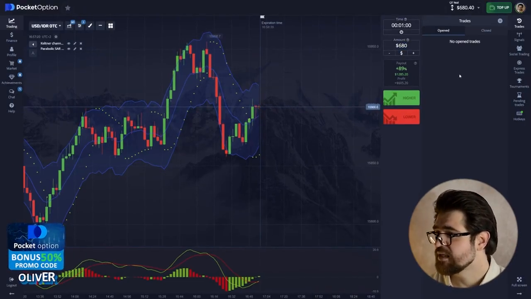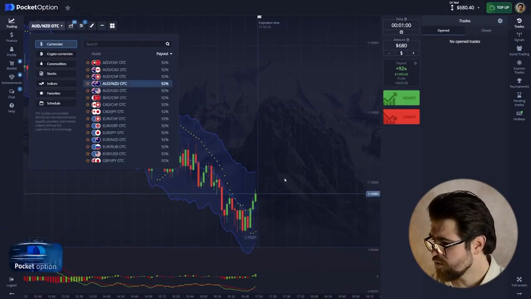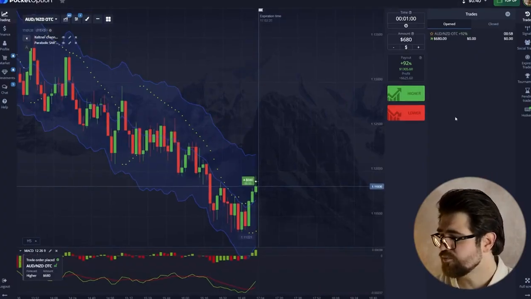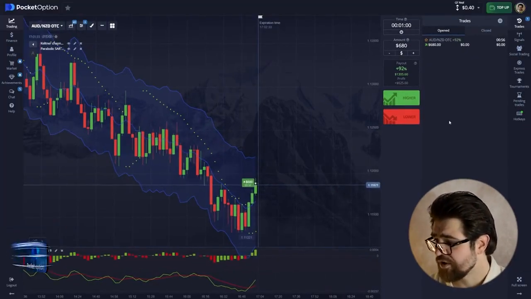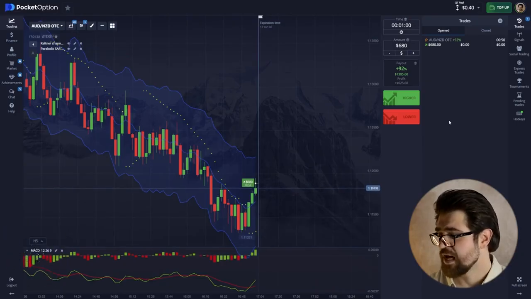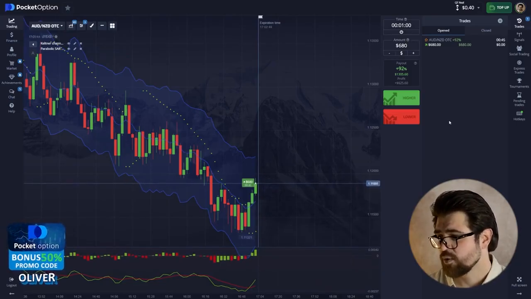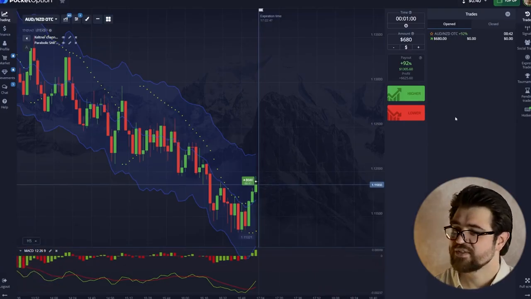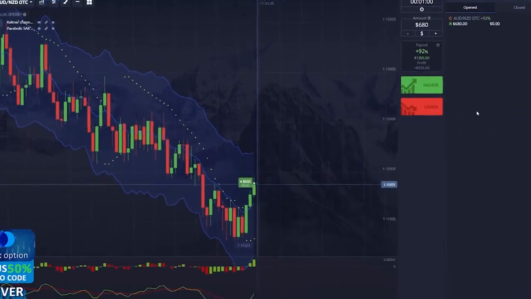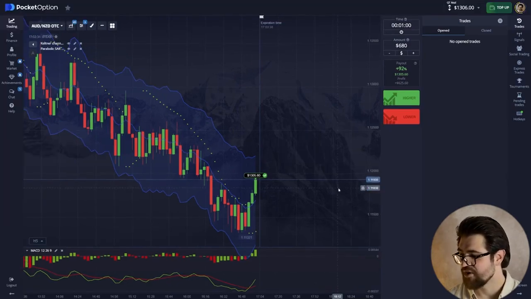Right, we're going to place that right in. 680, and let's move on. How about that? Oh, that's looking pretty good. Everything's pointing up. Let's go. That's a really good scenario in which it's really easy to just see that, and obviously there's a few factors like levels, but here we're fine. So let's wait for the result and continue. And here we are, guys. We got a really nice profit.